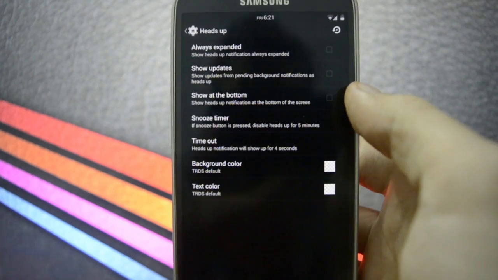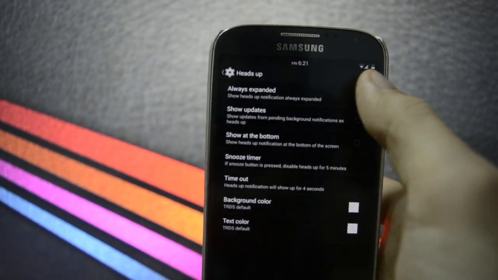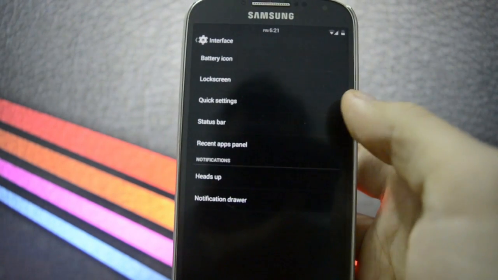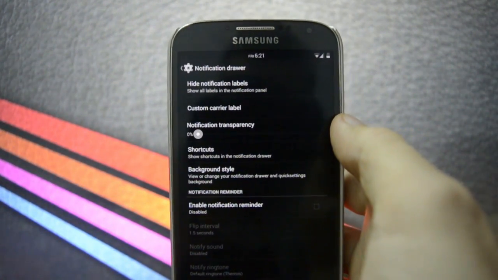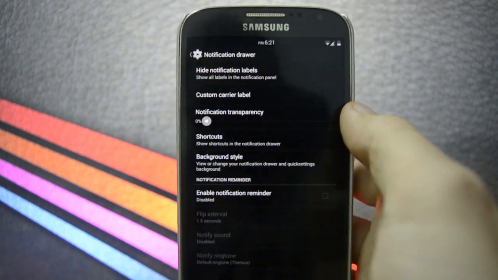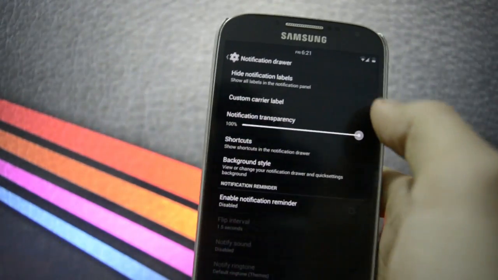Heads up. So this, I don't know what it is, but you may find it by yourself. I haven't seen this feature on the official site, so I can't make an opinion about it. So high notification levels, custom carrier label right here. Notification transparency, you may set it to 100.